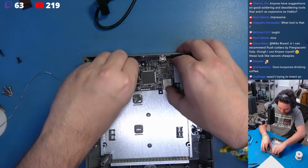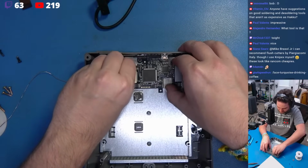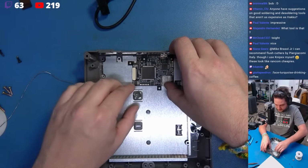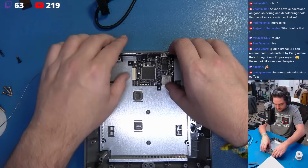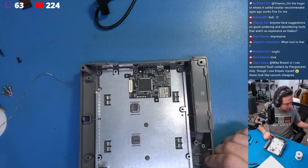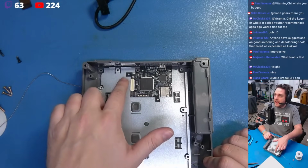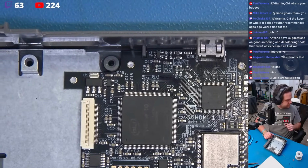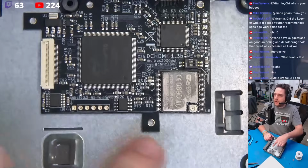Just take your time. Okay, whoops. Come on, there we go. Perfect. Oh, my little thermal pad, keep that intact. Okay, we've got our kit in position. Now, we're supposed to drill 2 holes here and here. Let's see. Right here and right here.